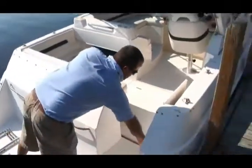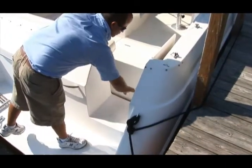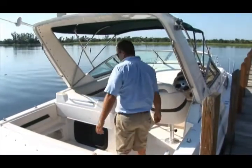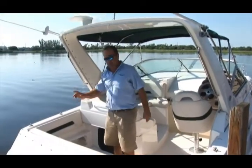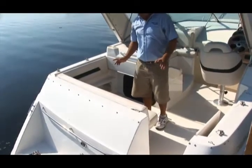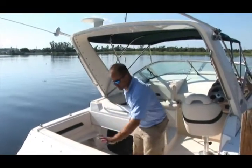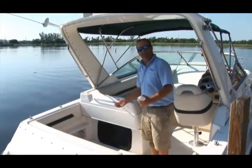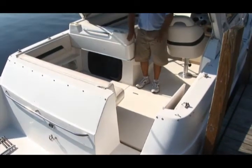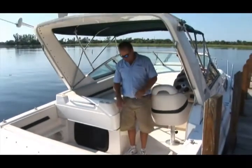Over on the starboard side, we have a transom hot and cold freshwater shower. We have a transom door. And then as I come into the cockpit, the first thing you'll notice on the back of the boat is a rear bench seat. This rear bench seat folds into the transom itself, and then you have access down to your motor compartments. You have your battery switches right where my feet are, and you'll see that in the pictures.